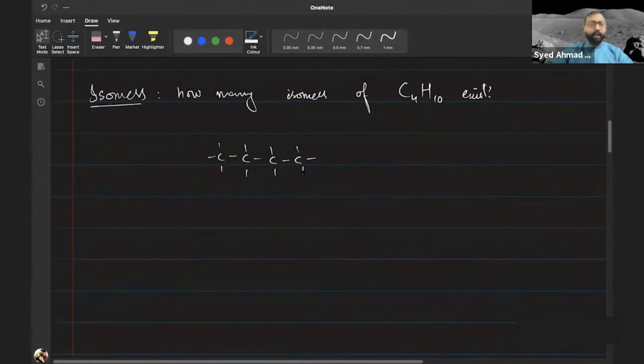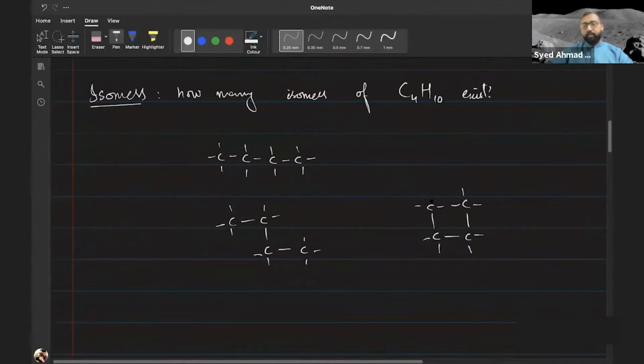Now if I make 2-3 more here, I make this. Is this an isomer? Or if I tell you about this thing, is this an isomer? So how will you know if this thing is an isomer or not? This is separated. This is not bonded together. Keep this in mind. All right, so these are separate, not bonded together.